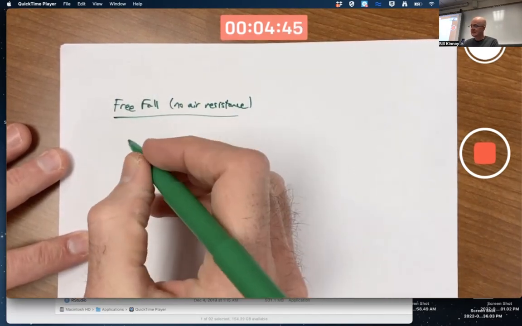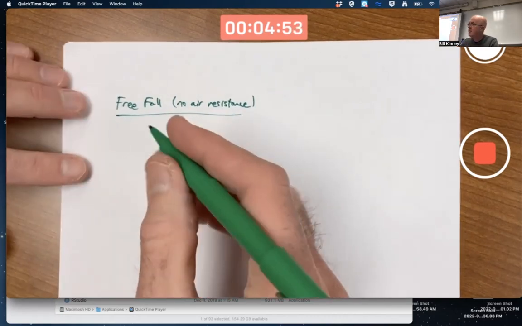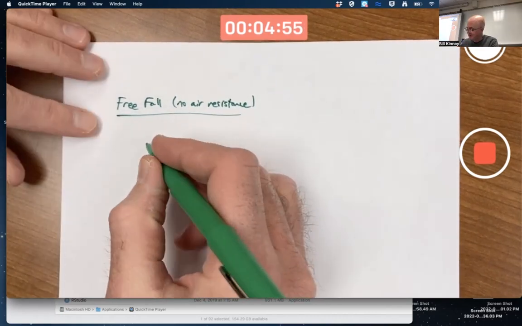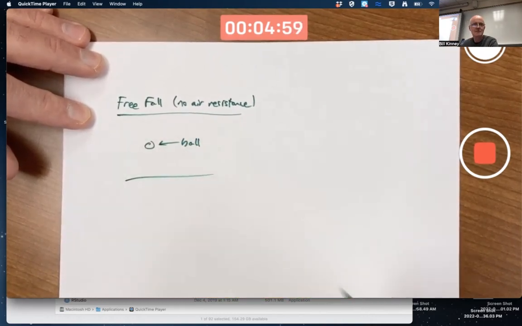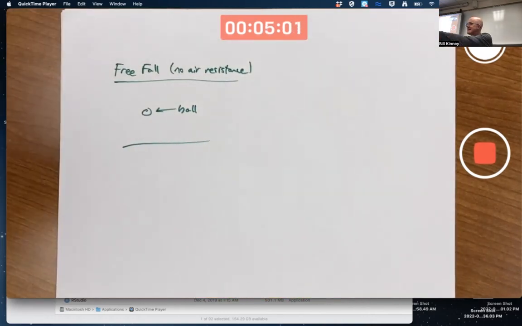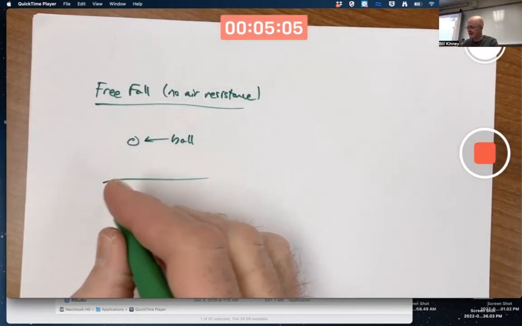With no air resistance, I just gave you a formula. It was a quadratic function last time, and we tried to find the t-intercept, for example, for when the ball hit the ground. But what's the physics behind that? You got a ball in the air. It has a single force acting on it. This is the ground here.